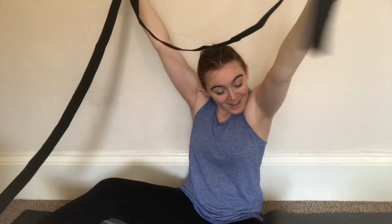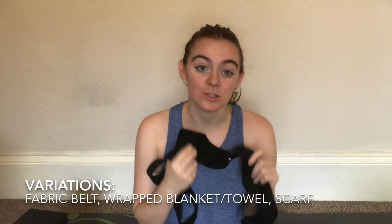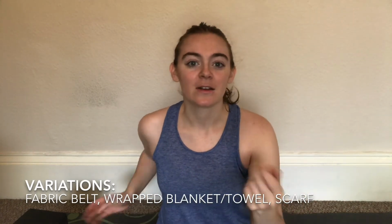The other option is if there are rings attached to your strap, is to feed the strap through both the rings until you make a little loop at the bottom, and then you can put that in your foot so that's a secure hold, and then you have all of this string to play with. And variations of a strap, if you don't have access to a yoga strap, would be a fabric belt if you have one, or spinning a blanket so that it just becomes one long string-like object, and using that as a guidance to stretch your limbs.